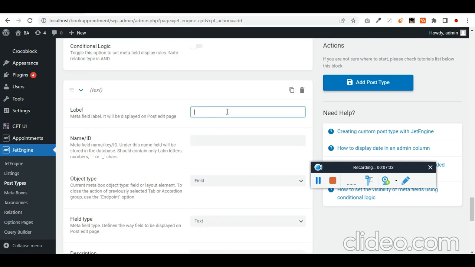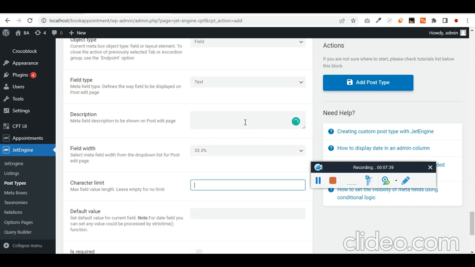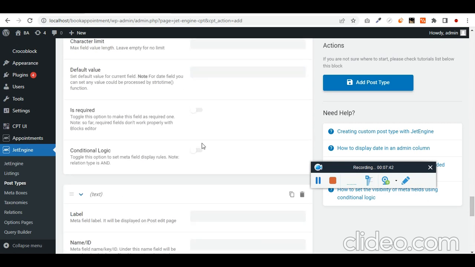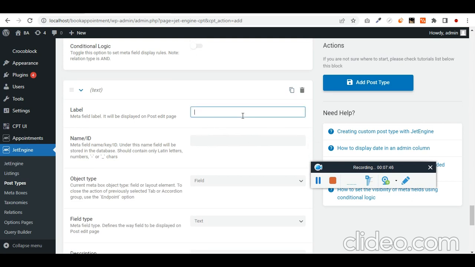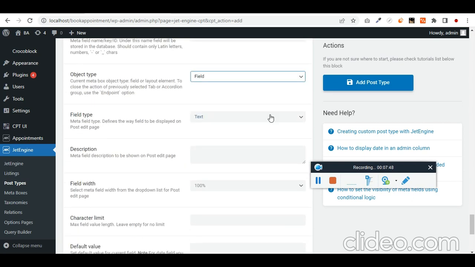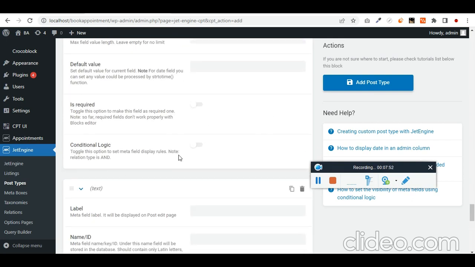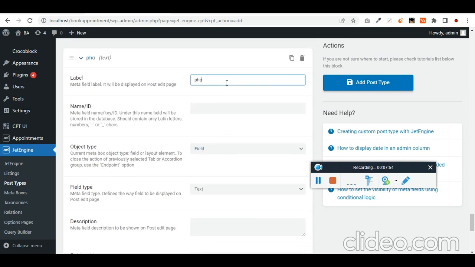One more time, experience or length of work, tab, tab, 33%. Add field, then we need email and phone. Just type email, tab, tab, tab, tab, 50%.